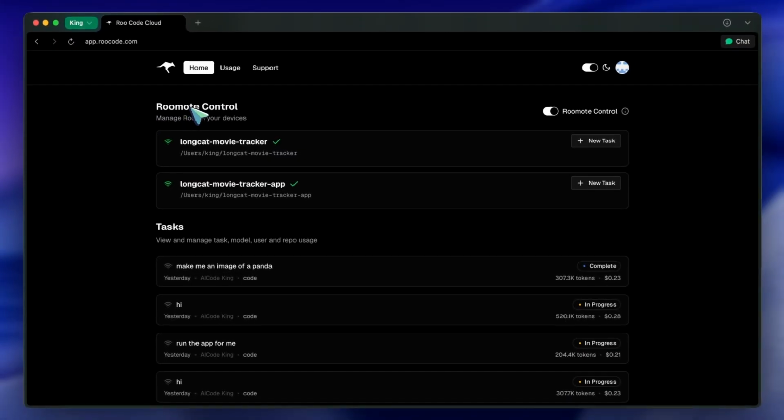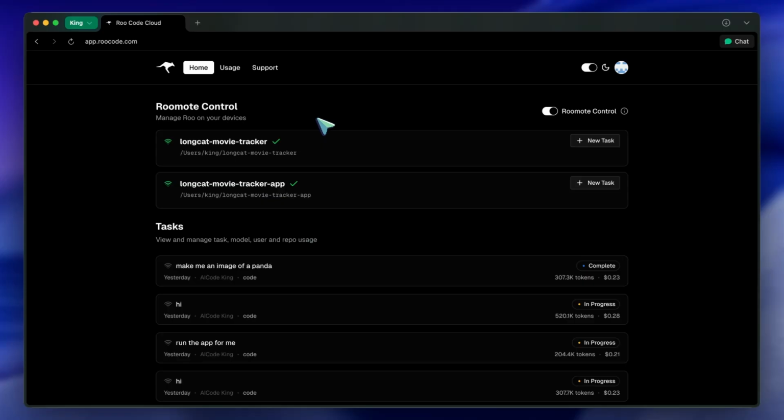First of all, this Roomote feature is proprietary and not open source, which is unlike most RooCode features. But still, it is free as of now, easy to use, and really cool. What this feature does is actually pretty simple. It brings RooCode into the cloud. So, what it does is let you connect RooCode to a RooCode Cloud account.